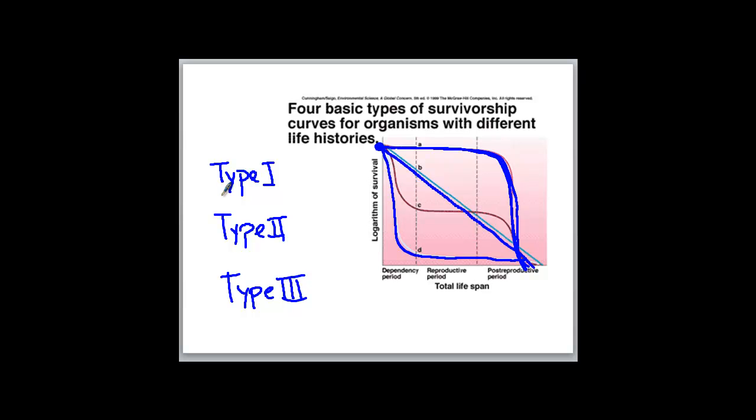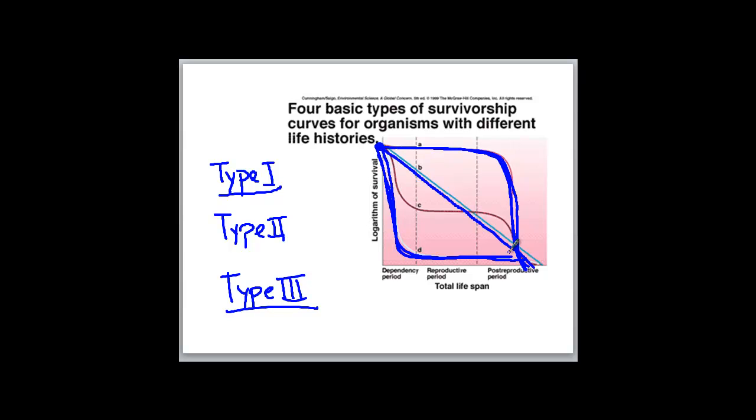Now, the big difference is type 1, where it's a long lifespan and most survive through maturity, and type 3, where very, very few survive to adulthood, where the population is decimated in the beginning and then a few remain. Okay? That's called a type 3. And there you're talking about many of our plants, or more specifically, mice, where very few make it to adulthood. Rabbits.